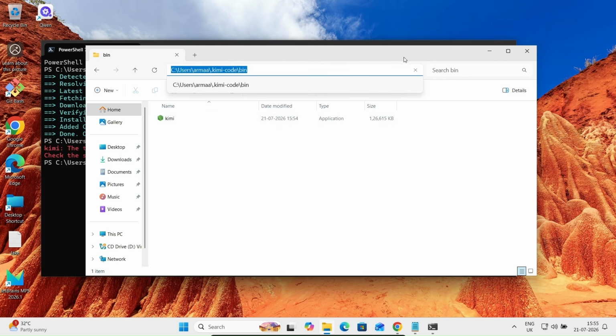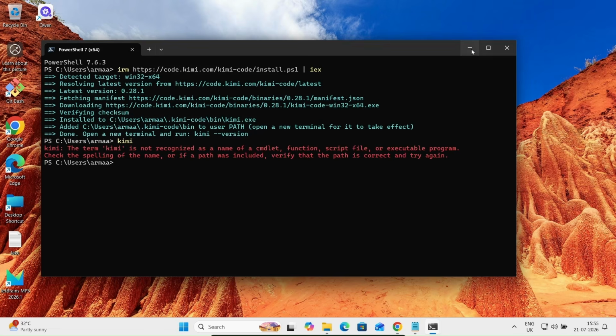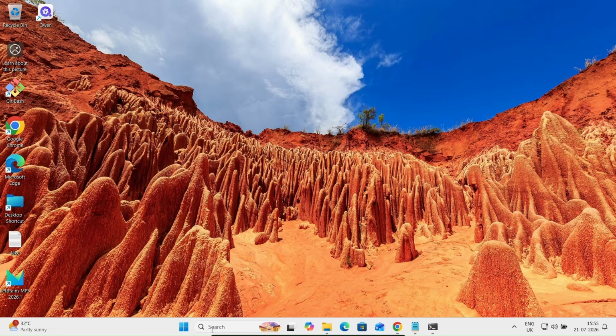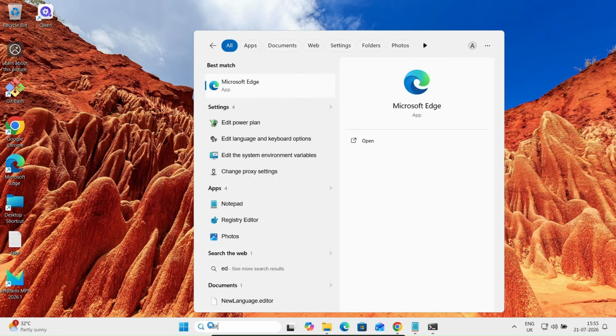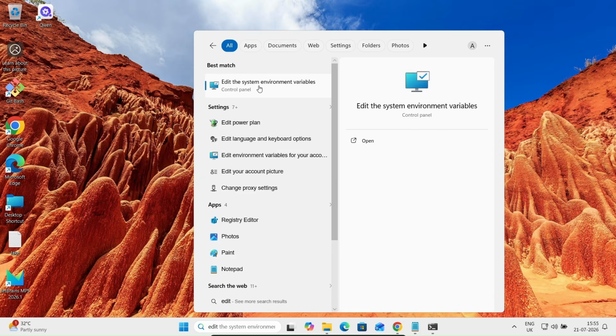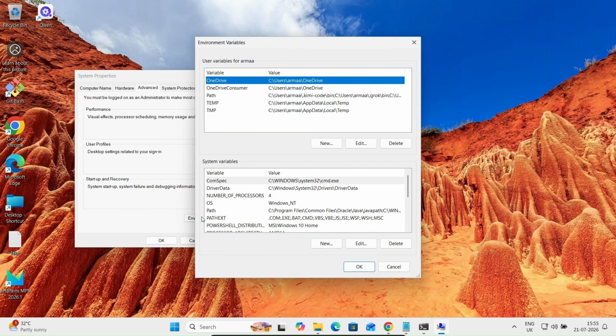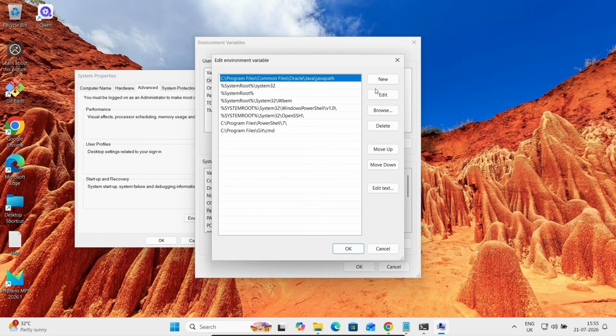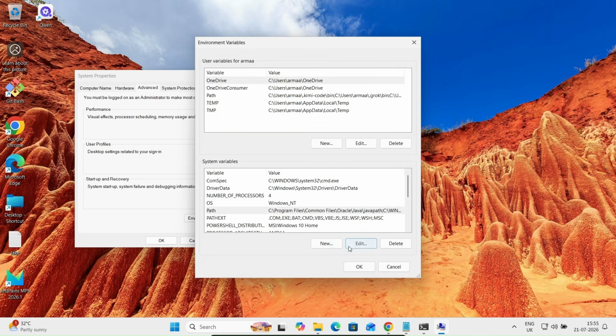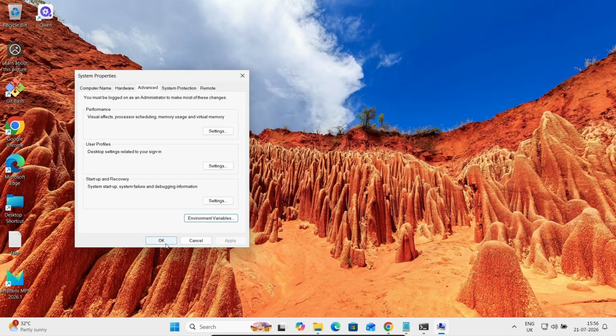So I need to copy the path. Then click on Edit the system environment variables, then Environment Variables. Then move into Path, Edit, New, paste. Okay, then okay.